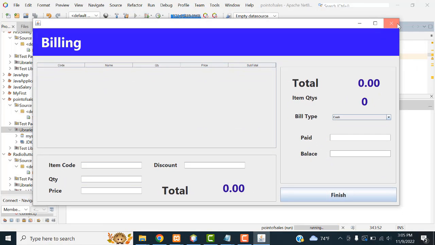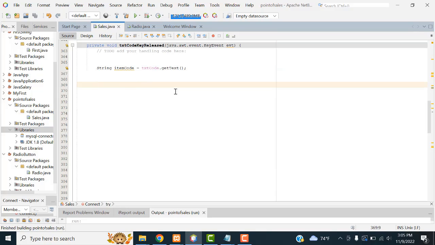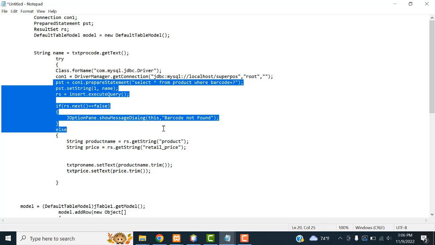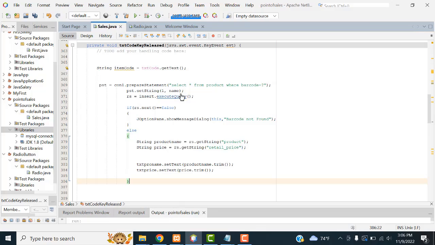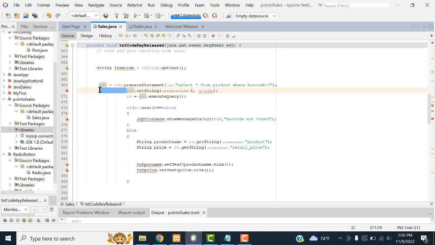Working perfectly well. Right. Now what I'm going to do is, if I enter the relevant product ID, I want to display the product information. Right. So what I'm going to do is, back here. Right. The rest of the query, a simple query. Paste it over here. Right. PST. I'll explain this first, don't worry.